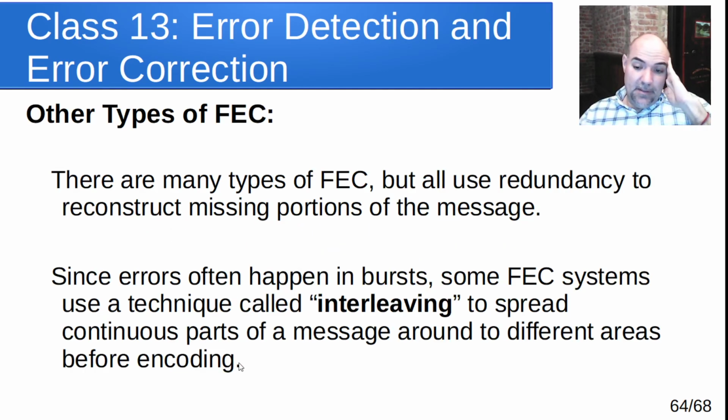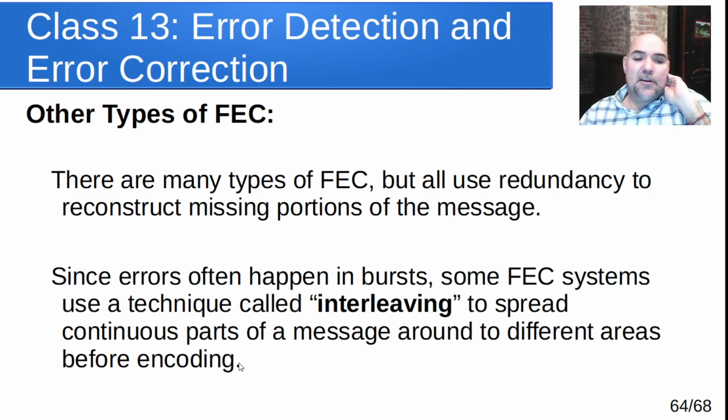Now, there are other types of error correcting code, or forward error correction, and I would encourage you, if you're interested in those, to look up Reed-Solomon coding. When you listen to a CD, there can be a fairly good sized scratch on that CD and it'll play the music flawlessly. Or if you have a DVD where the tracks are even closer together, a speck of dust might wipe out a large block of data, but it'll still play the movie just fine. How does it do that? It uses redundancy to reconstruct the missing portions of that message.